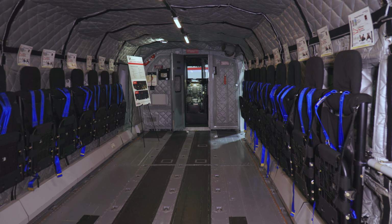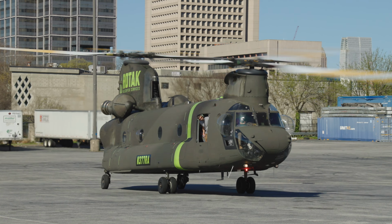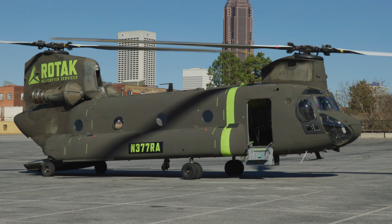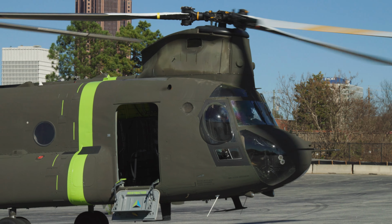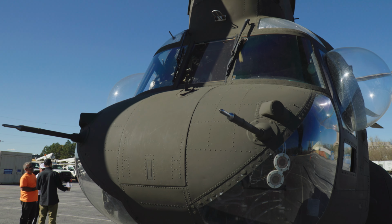And so that's really where Columbia comes in, with the ability to take either former military aircraft like the CH-47D and go through that aircraft on a complete reset. Obviously, it will not be the equivalent to the current modern day CH-47F, but it gives the potential for new operators to have a very solid aircraft, very well sustained, very well reset to answer their current need. And then the same goes for the commercial variants with the standard category.